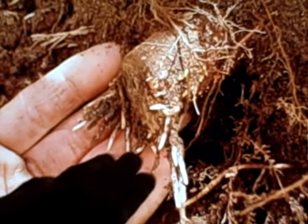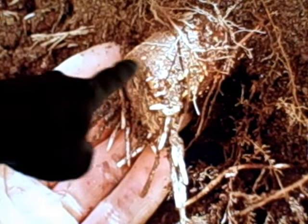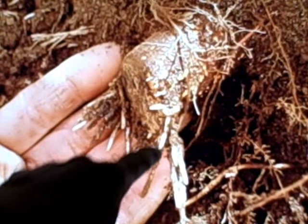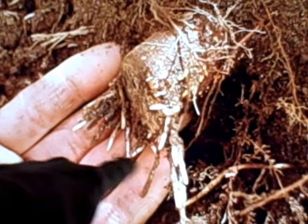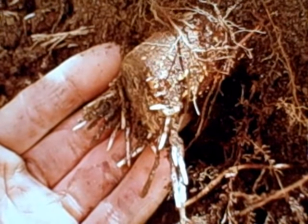Now, if you look at this picture, you can see this would be where we cut the root, and it's probably about an inch in diameter. Now, all these little white hairs here are actually new roots growing, and this is all after, I would say, 4 to 6 weeks tops after we originally transplanted the shrub.